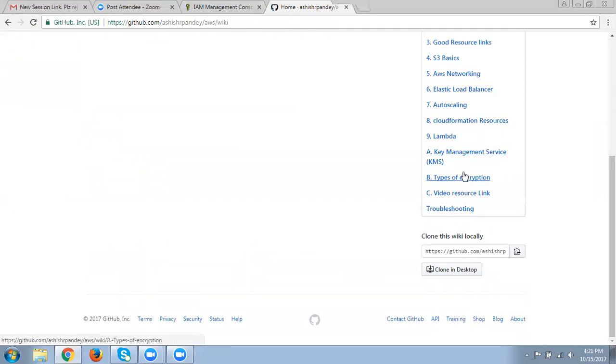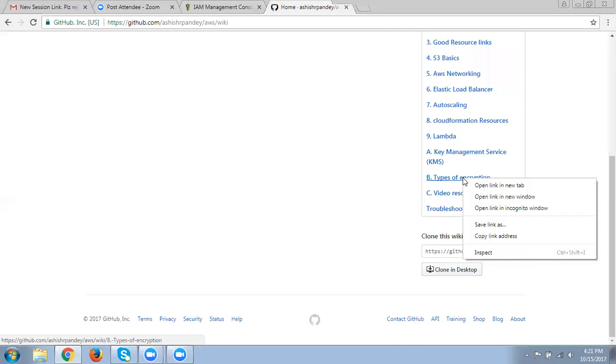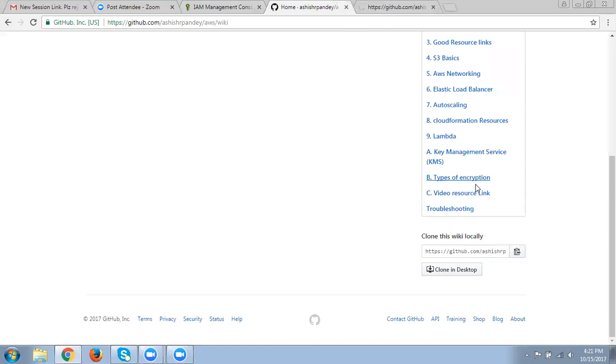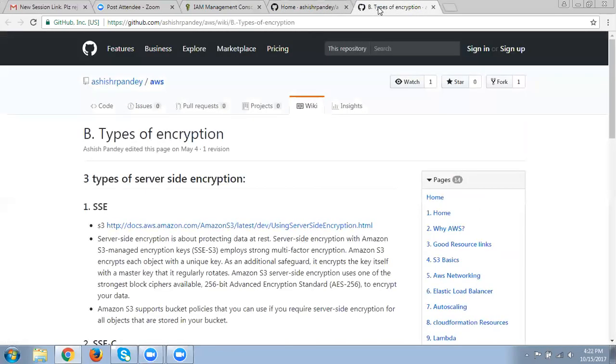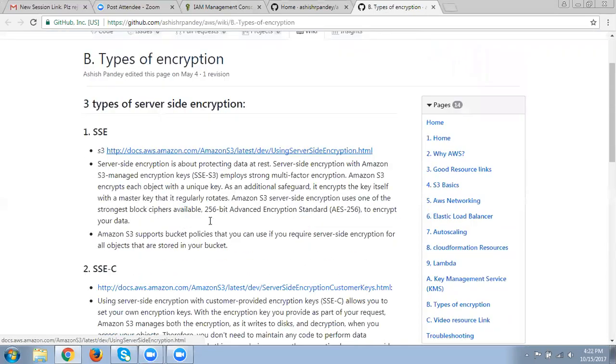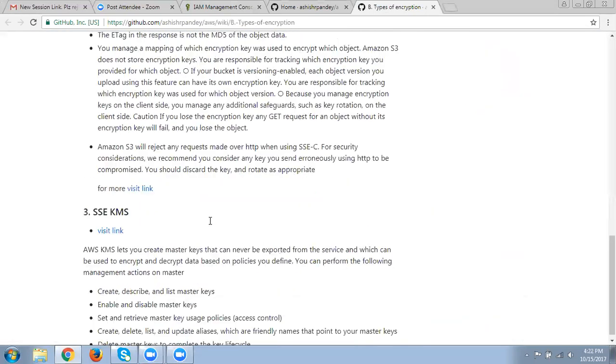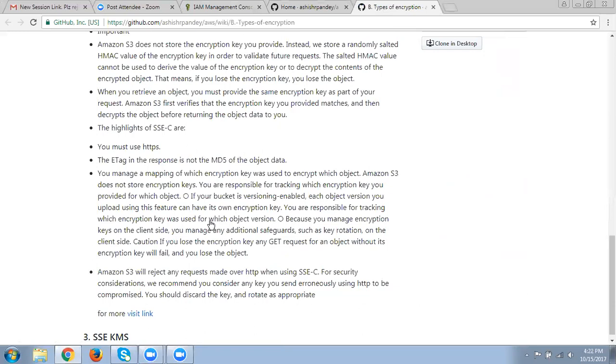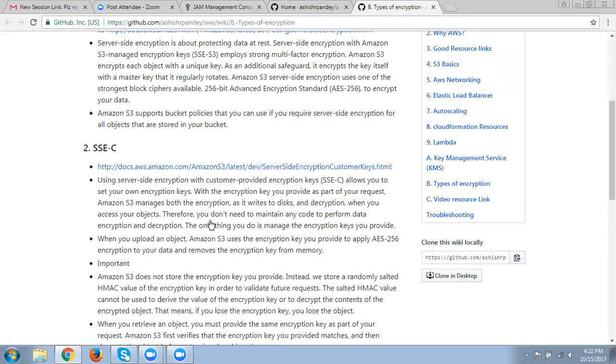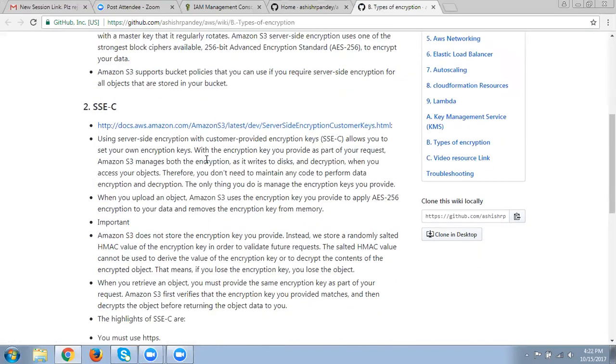So these are basically write-ups. You go through them. Here are all these things, types of encryption, etc. This is when to use what, and if you want to go further, you can go to these links that I provide.